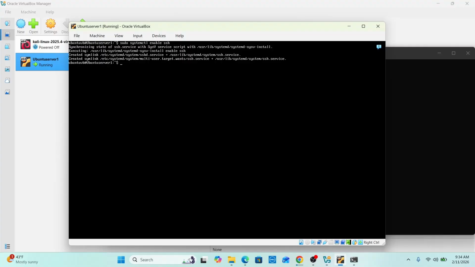Now what we're going to do is start our SSH. Instead of enable, we will do start. If everything is good, we are able to connect from our host through SSH.